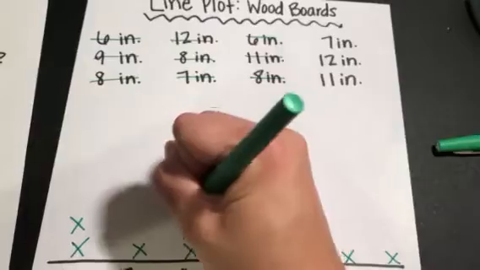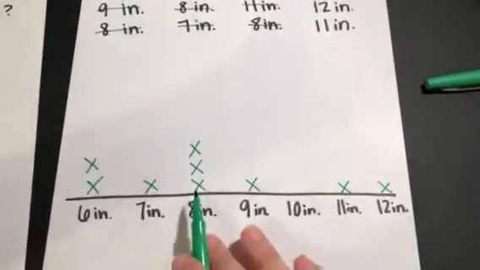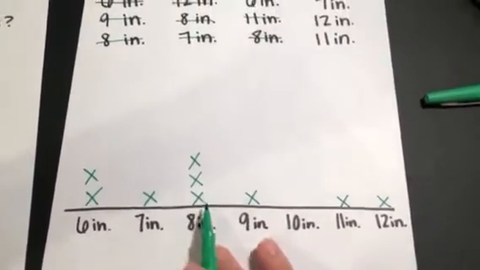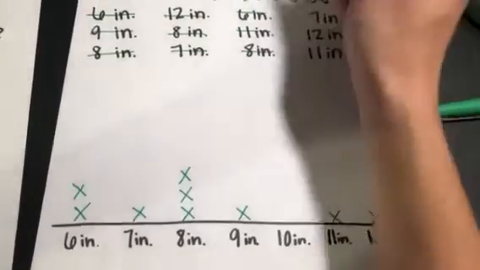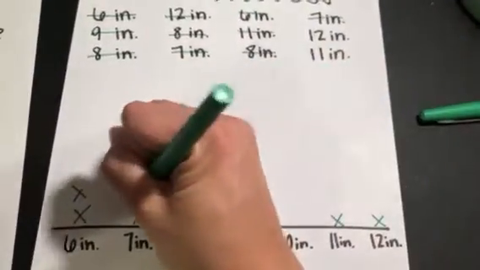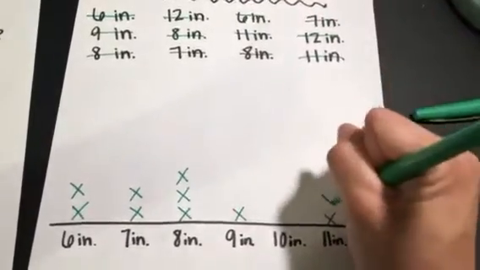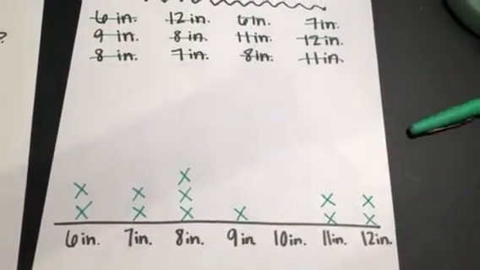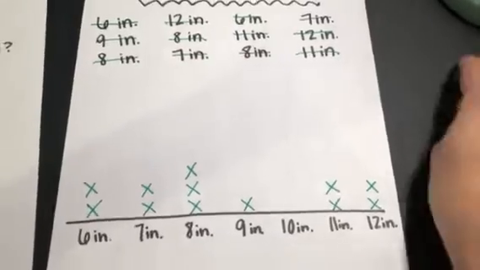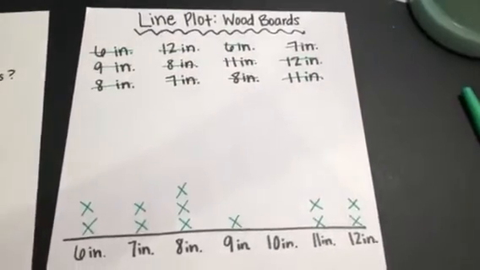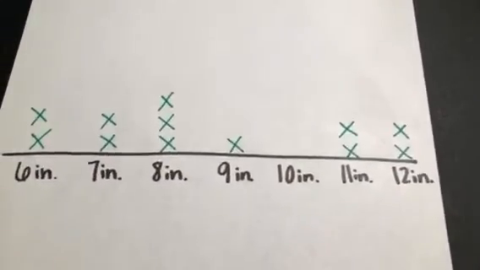Again, we're stacking it. Now my class would say this one's winning, because this one has the most. 3 more. So I've got 7 inches, 12, and 11 again. Okay, so my line plot is complete. It matches my data that I had up here. I just have a couple questions for you to go with our line plot. So I'm going to let you guys look at this, see if you can answer my questions.